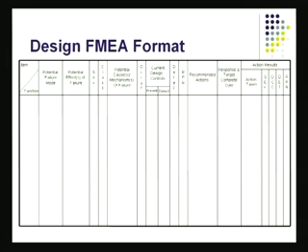So again, let's get right back to our worksheet and let's review what we've done so far. Some function is not being delivered. This is something we'd like to be able to check, would like to be able to prevent. Potential causes for this: in what different ways could this function stop? So for example, the engine doesn't work. What are the different reasons why the engine does not work? What is the effect of it? Well, you can see right away what would be the effect of the engine not starting.